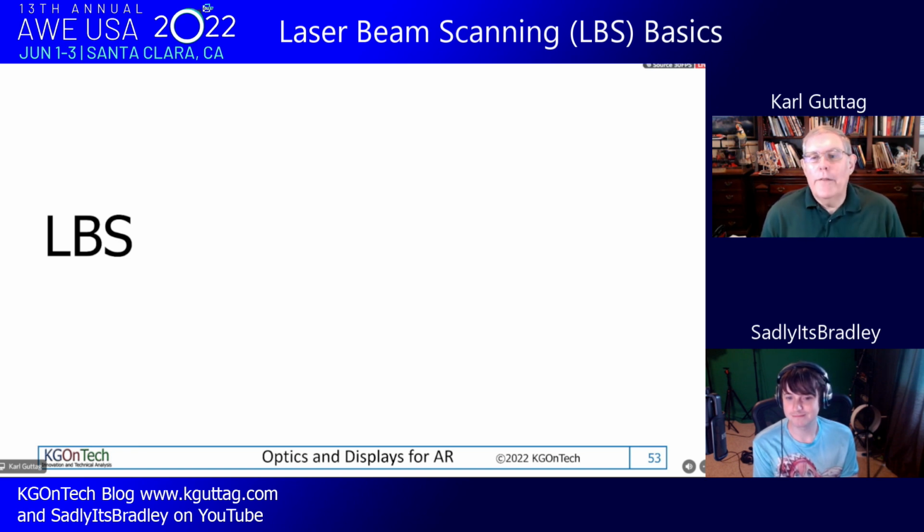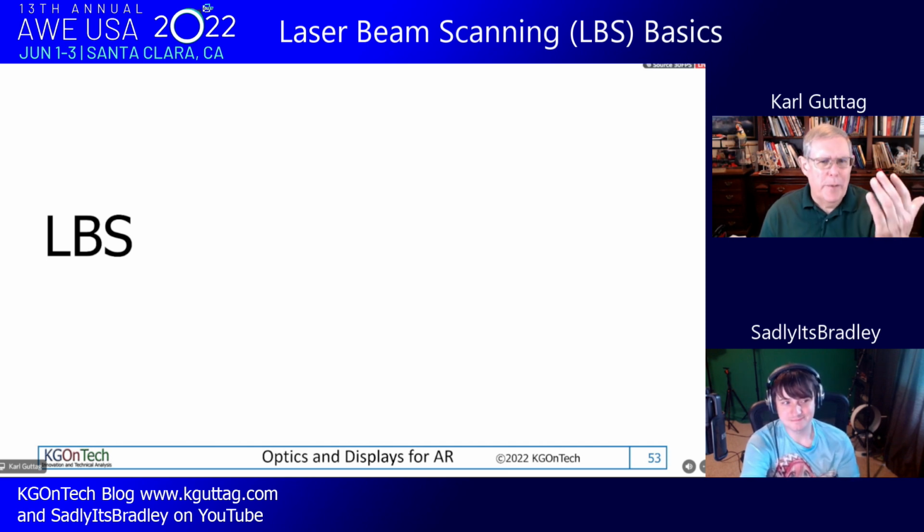The whole thing doesn't work very well. The fundamental problem is they can't move the mirrors fast enough, not to mention all the distortion they create. I've never seen a laser beam scanning system that was within half, horizontally and vertically, of the resolution that was claimed. They always talk some theoretical resolution, but when you actually put up a test pattern and measure it, it's always a quarter of the pixels that they claim to have.